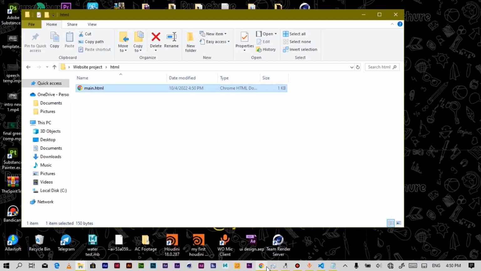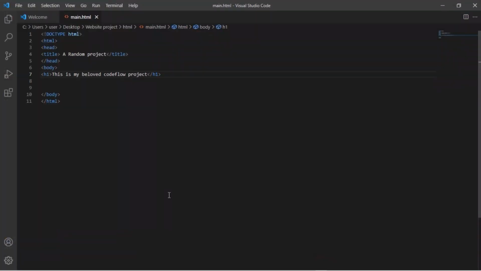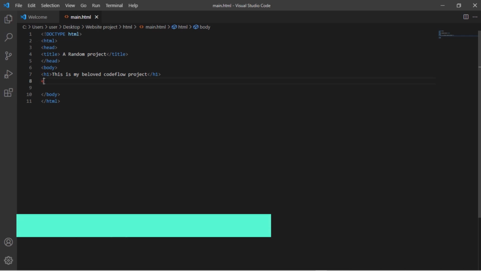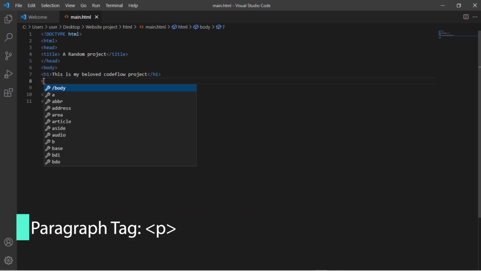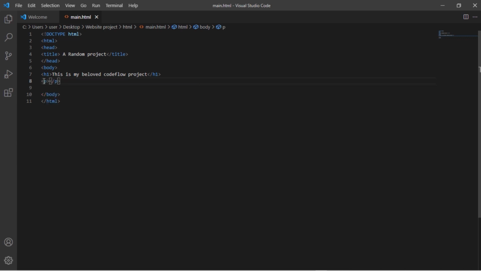Now let's try and add in a paragraph. To add a paragraph in HTML, we use the P tag. So let's do our less than symbol. So let's do the P, and we'll close it back, and we can write, this is a good paragraph.